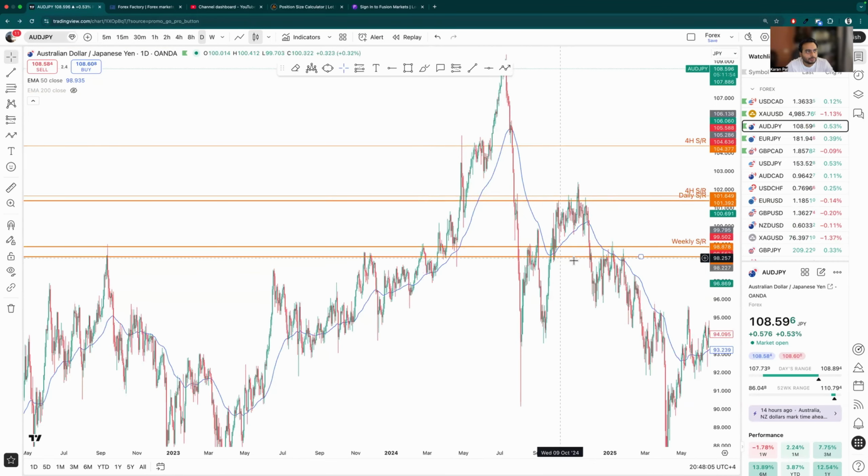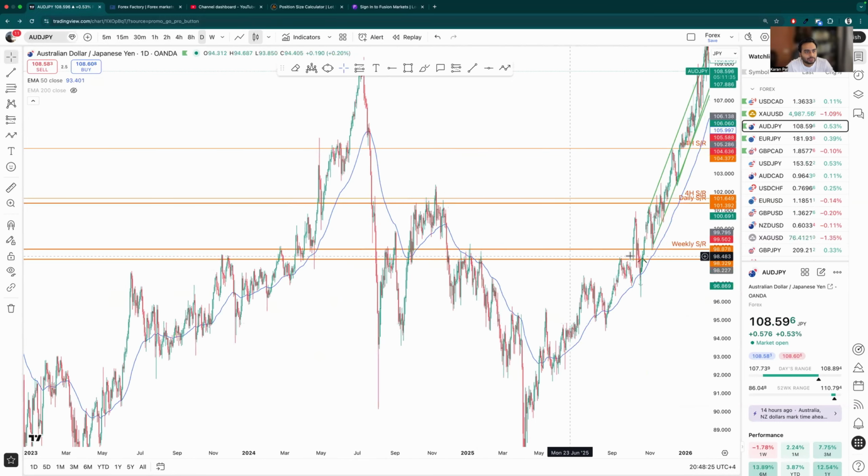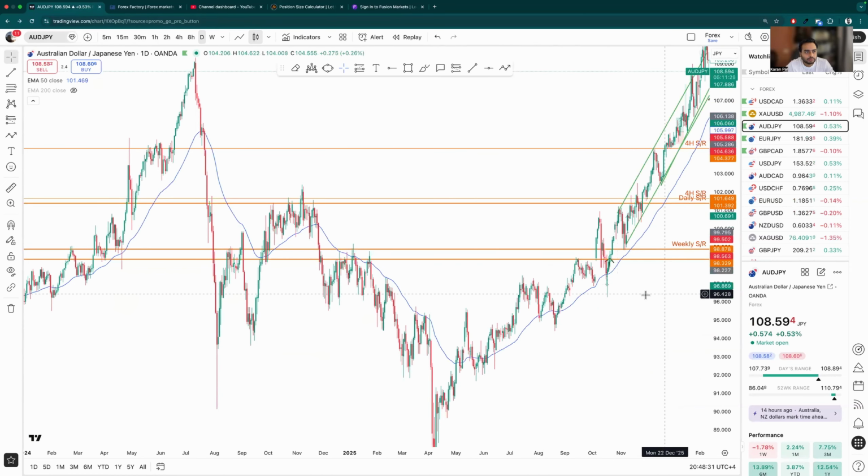Price rejected from here. Now this is daily time frame. I'm gonna take entry on a smaller time frame. So that means all of this price action is going to at the end give me 1:2 or 1:3. Now right here, rejection, right? One, two, three, four, five, six. So when the price next time comes in around this levels, I'm gonna look for a short trade on a lower time frame. That's it.